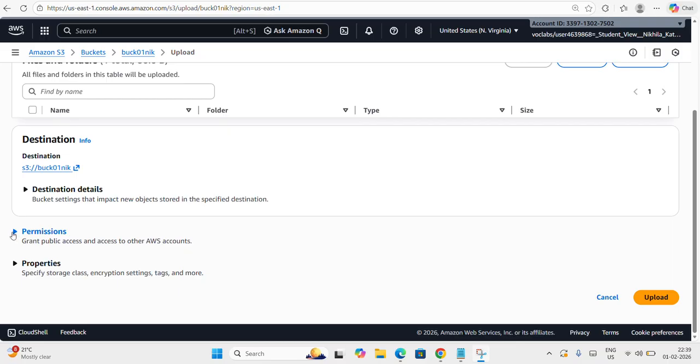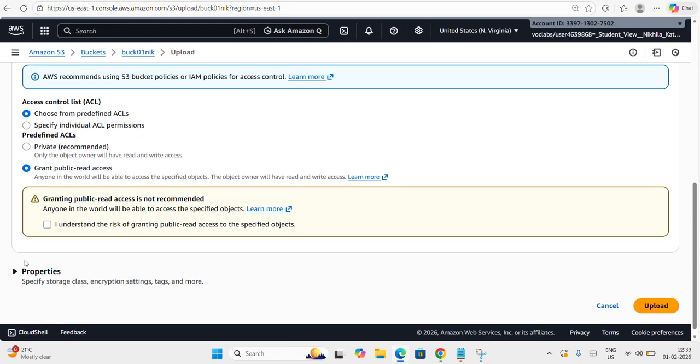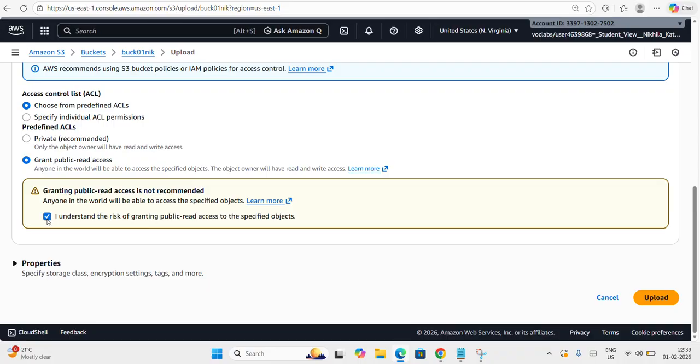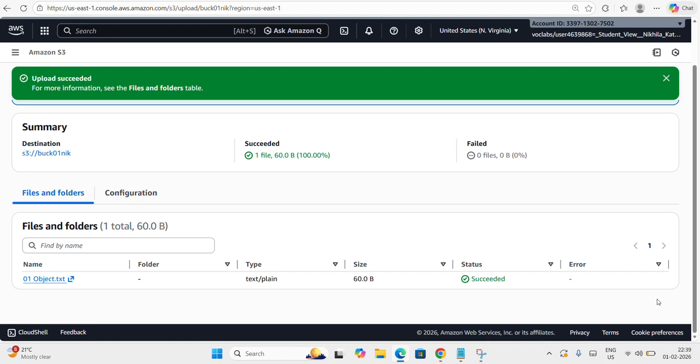Under the permissions tab, click on grant public read access. Click on the checkbox stating that we understand the risk of granting public read access to the specified objects. Click on upload. The object has been uploaded.